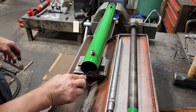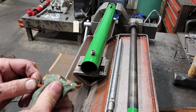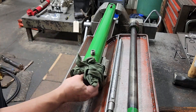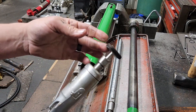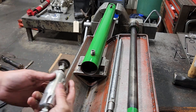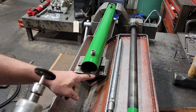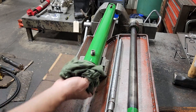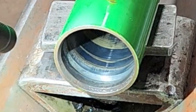Now we've got the rod out. Take the sill removal tool out — as long as it still looks good we'll put it back in the box for next time. I'll put a rag in here, then use a little wire wheel on my die grinder to clean up the groove and the rust. That's cleaned up; remove the rag and wipe the end down, making sure to wipe that groove.